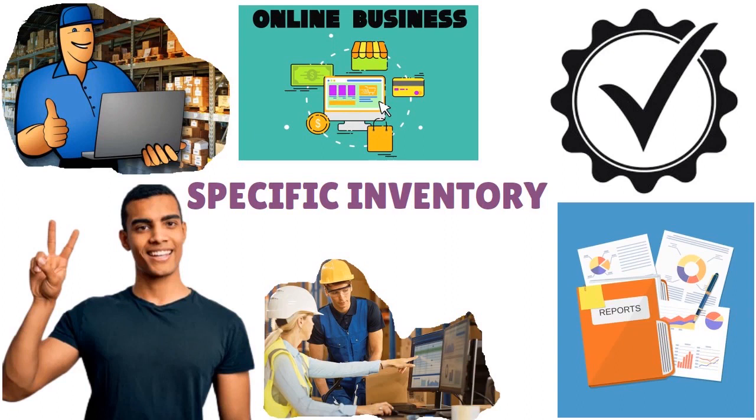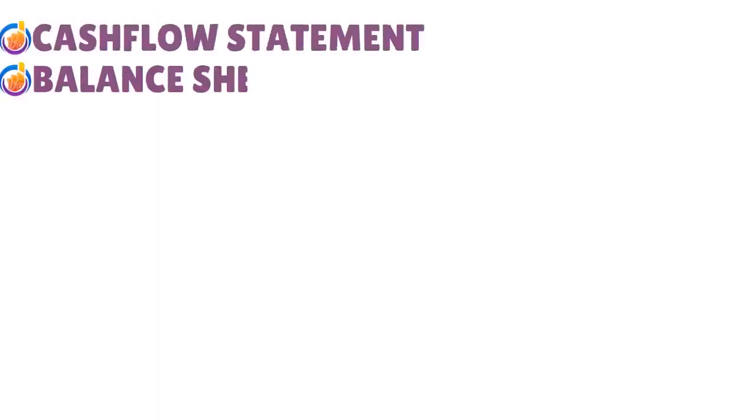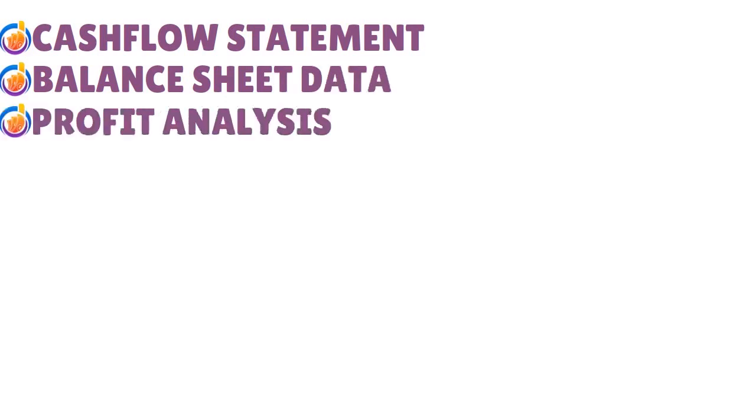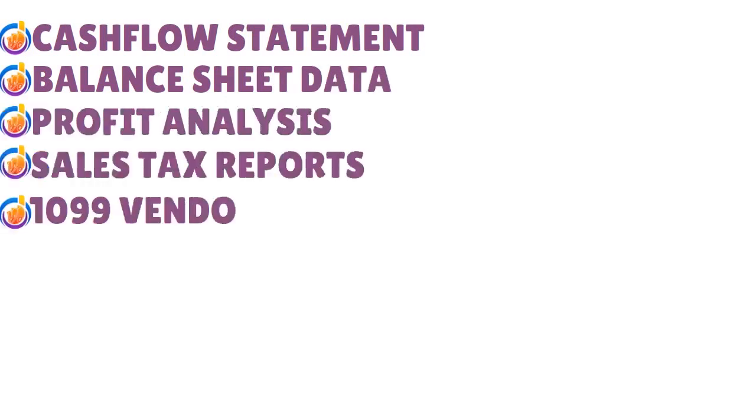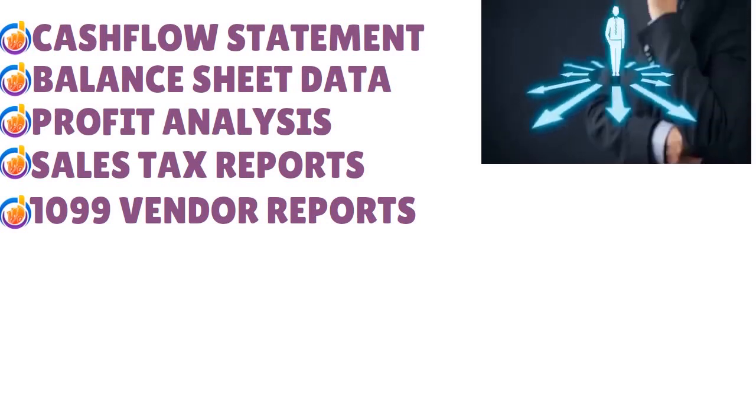And I would also want you to think about business reporting. So Sage Accounting gets all financial reports, including cash flow statements, balance sheet data, profit analysis, sales tax reports, and 1099 vendor reports, which is great for you in real time. And what we love here is that the insight into past and current trends in your business performance will help you make better business decisions necessary to grow your business.